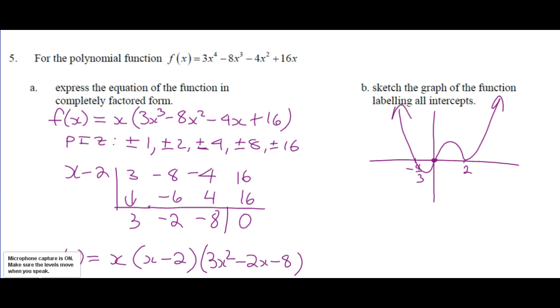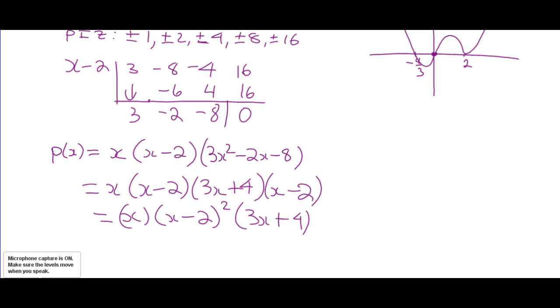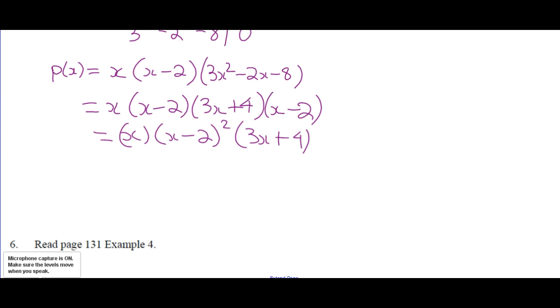If you graph it, it's going to look something like this. Okay? I don't know where this is, or this. I do know where this is. I don't know where these 2 guys are. There are ways to do this, right? Many of which shall be revealed in the next math course. How do you know? Well, I can tell you. Read page 131, example 4. I never saw that.